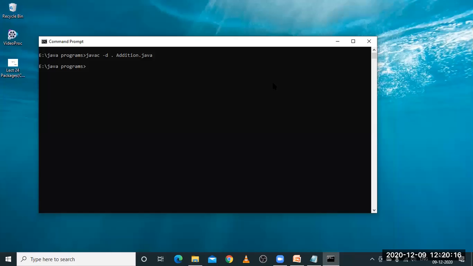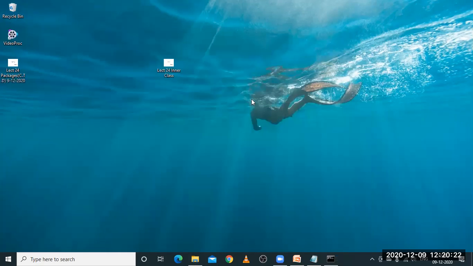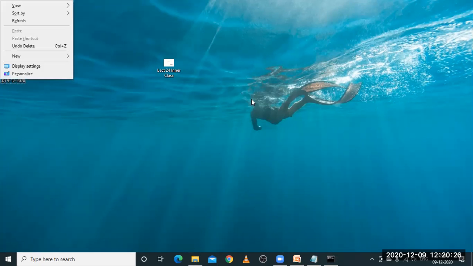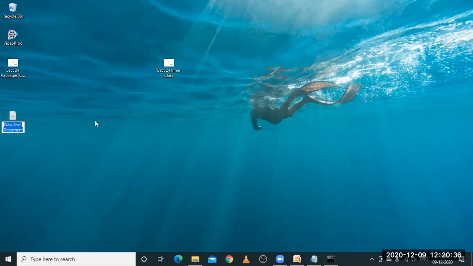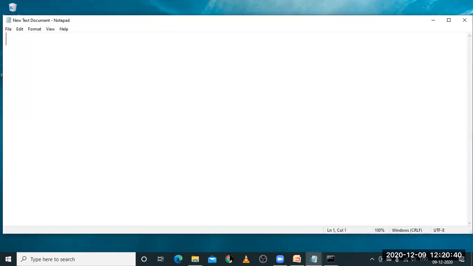I want to use this package which contains the addition class. So let me minimize this. Let me create one more document and open it.